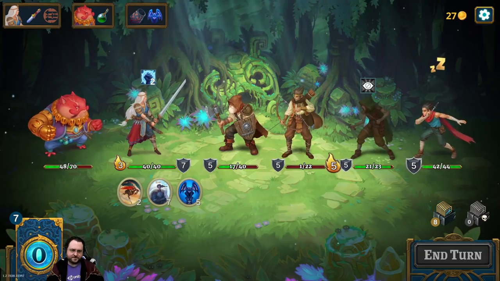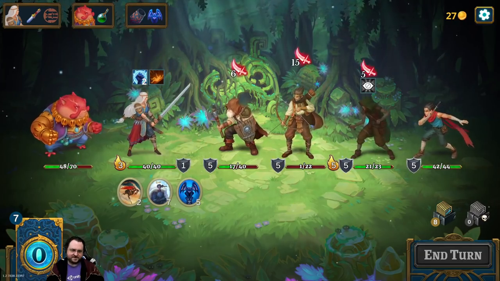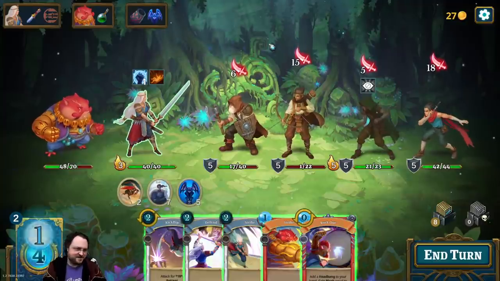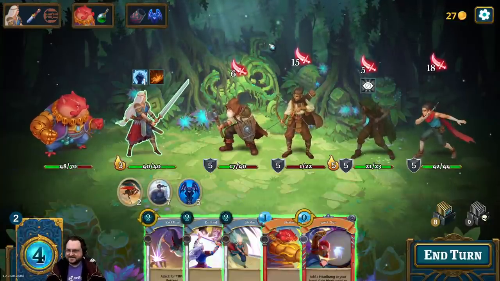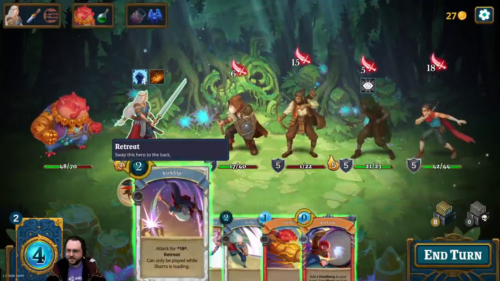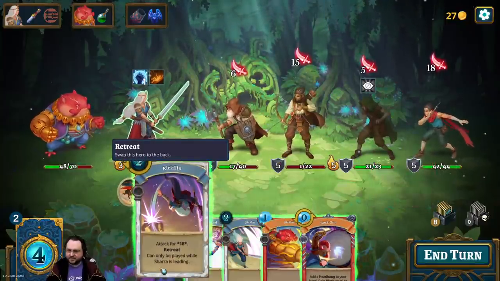Throw Sirocco to the front. Conjure some interesting imagery. He needs a fastball special card. Something, something. Never toss a dwarf. All right, we got Rock Out, which moves him to the front. We've also got Kick Flip.